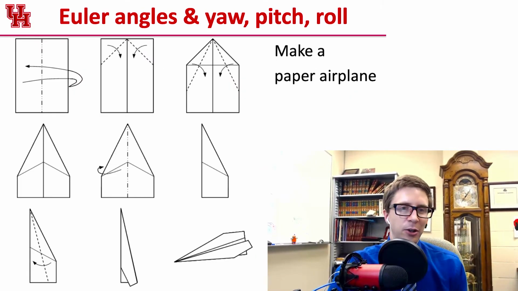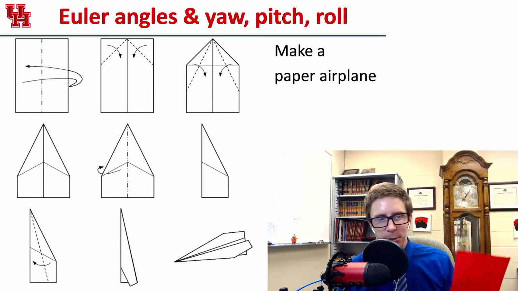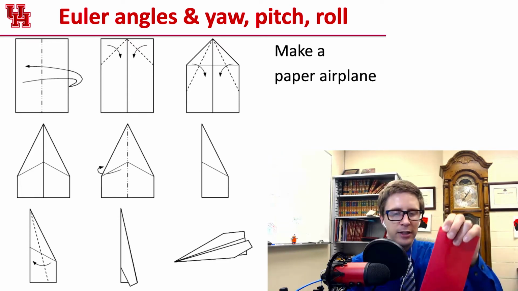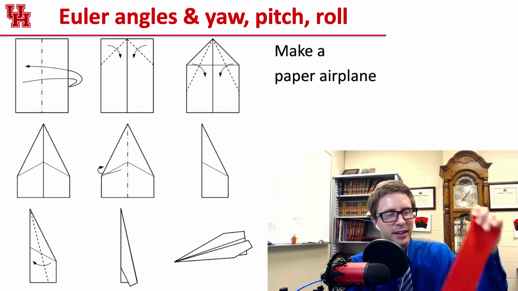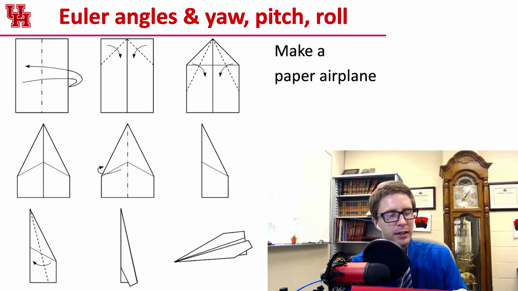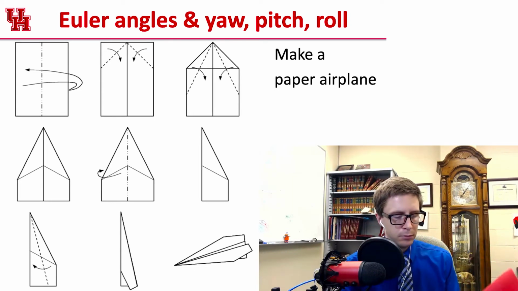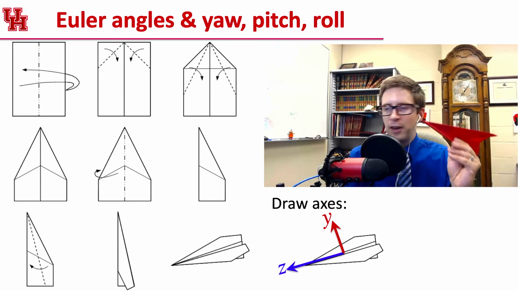So now what I want you to do is to make yourself a paper airplane. And I really mean that. I've got myself some cougar red paper. I'm going to fold my own little airplane here. You can fold it however style you like. I've given a suggestion over here of a design that I like to make because it's reasonably easy. I want you to fold your airplane, make something beautiful. And there, I've got my airplane here.